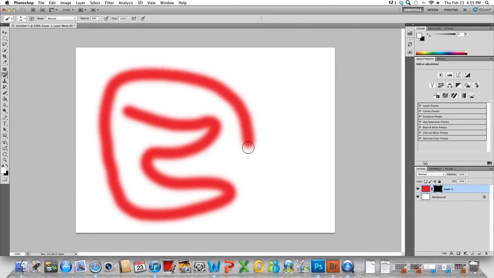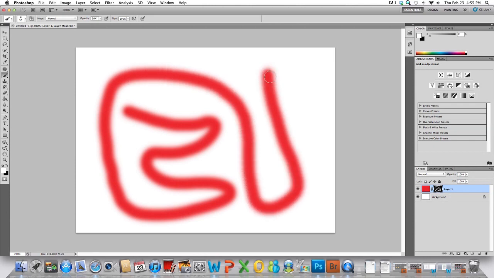Oh, there you go. Now you can see that I'm showing only part of my layer. If you look over here, you see that we had a black layer mask. I painted onto it with white. So the white part is revealing that layer. The black part is hiding that layer. That's the basic idea right there.